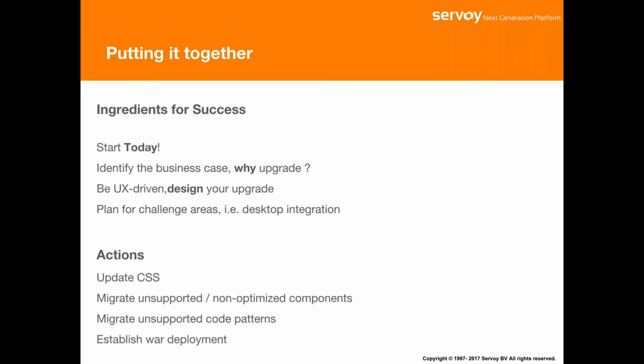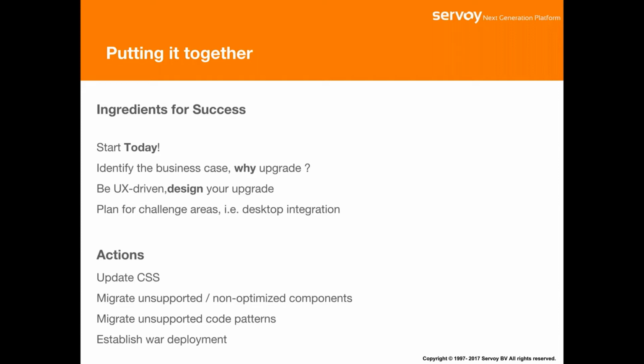You really want to plan for those challenge areas that we talked about, especially things like the desktop integration, because that's really going to affect existing functionality. The other areas are a bit more of a refactor. You have to search for and kind of change them. But it's all something where you can just make a plan and you can go through step by step by step. If you look at it in that perspective, it becomes a lot easier to start to put into action.